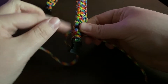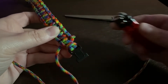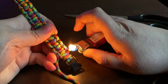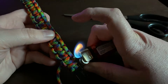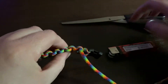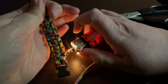Now we're all done with our bracelet. We're going to snip off these ends here with our scissors — you might want to get a parent or guardian to help you with these next two steps. Cut it nice and short up against the bracelet. Then take the lighter and singe that end up against the bracelet. Make sure you don't do this in front of a fan, and make sure you get your parents or guardian to help you with this step. Cut it off nice and close to the bracelet and then singe with the lighter.